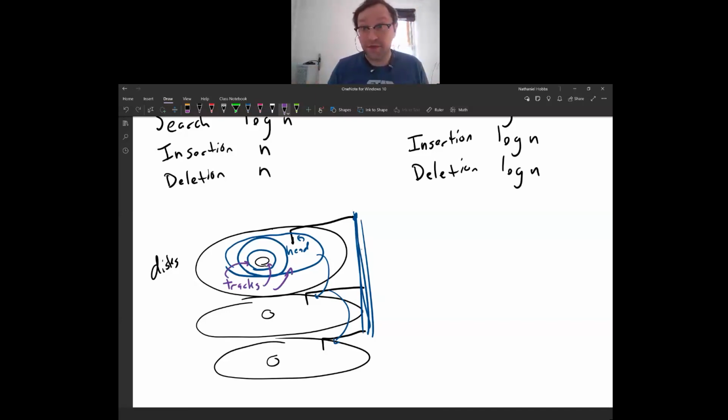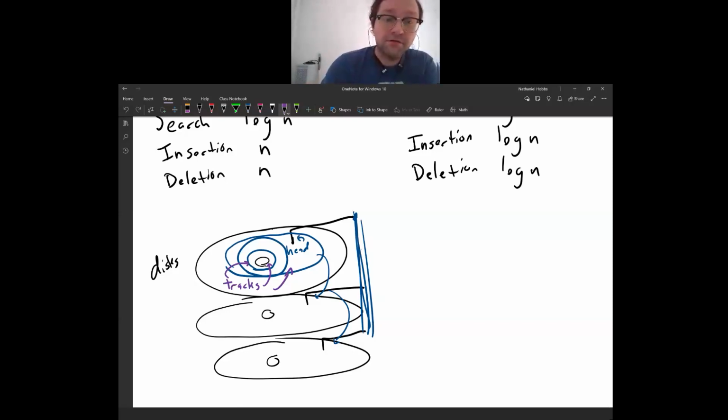Just like a record, if you've listened to or looked at a record, there are different songs, and if you want to play a particular song, you have to pick up the needle and place it down wherever that track is. Usually you put the needle on the outside of the record, and then it slowly makes its way towards the center, and that will play whatever side of the album that is. Just like that, there are tracks on these discs.